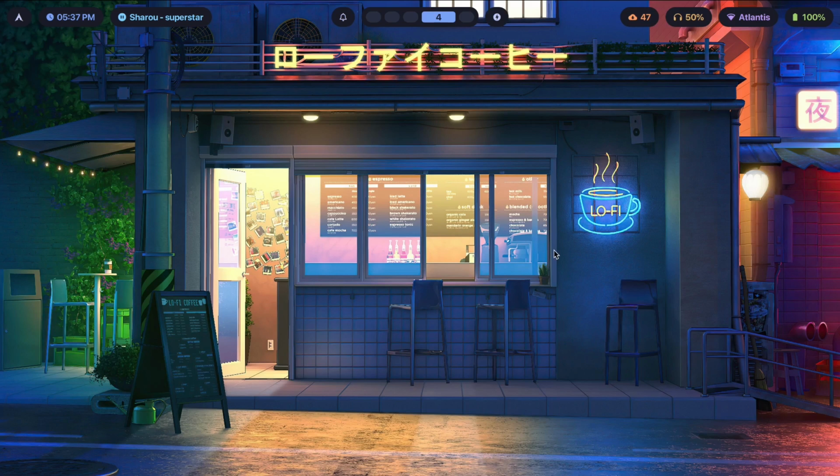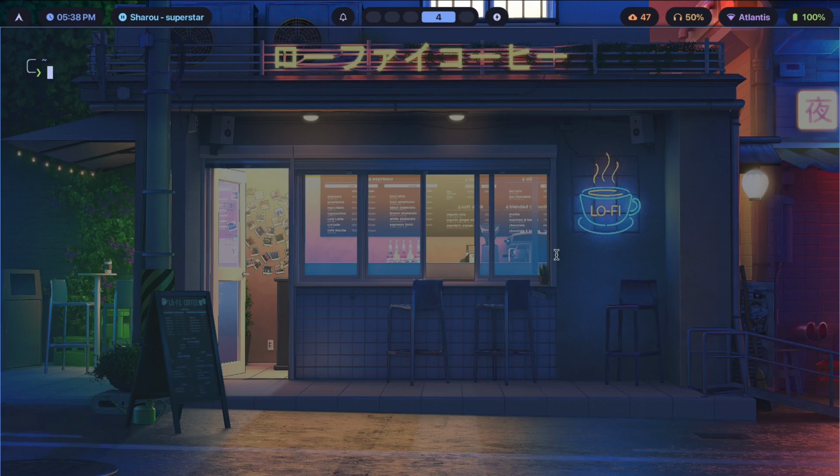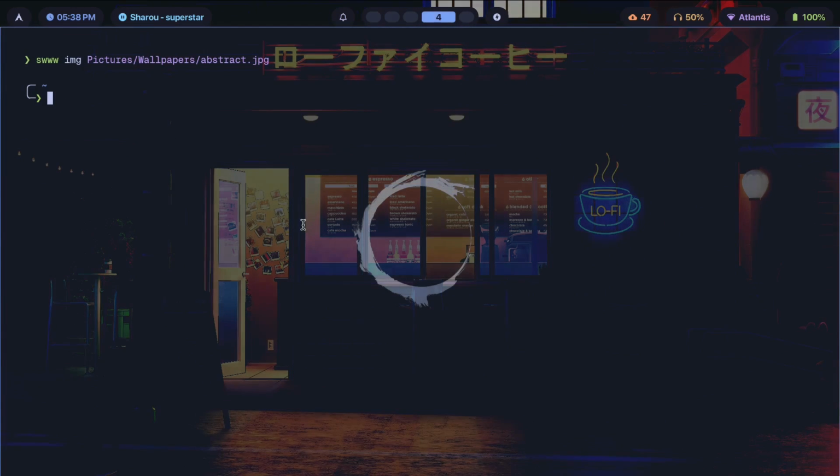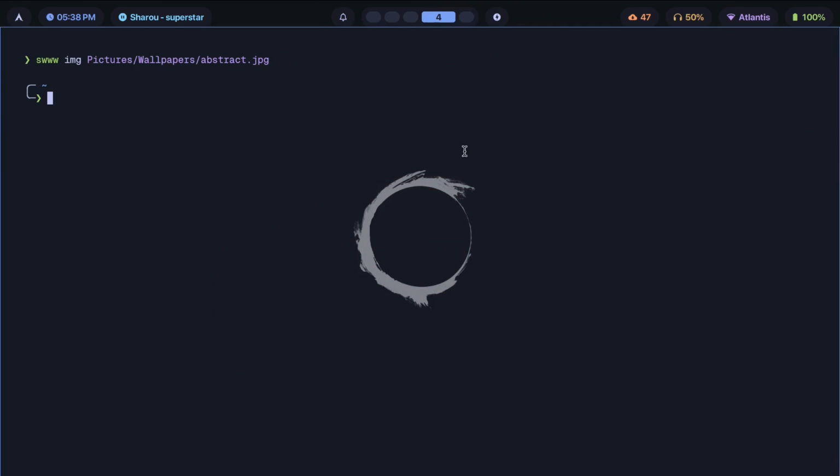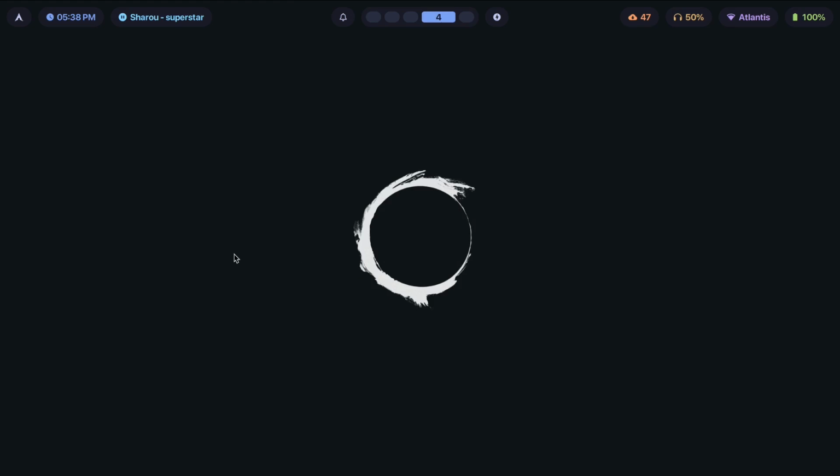So let's say, for example, I wanted to change my wallpaper to something like a black one. I'd probably do that with something like CO, IMG, pictures, wallpapers, abstract. That would completely change my wallpaper to get something black. And then I disable the animations with the keybind that I have in order to enter a no distraction environment. That would help me get stuff done.